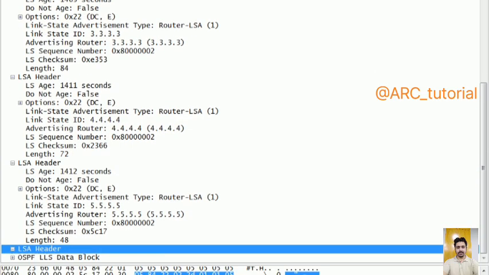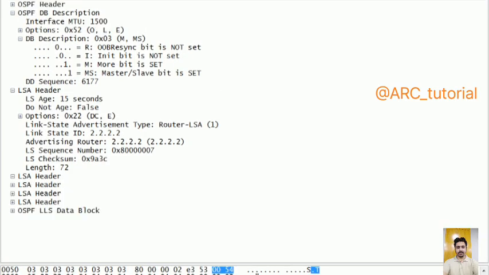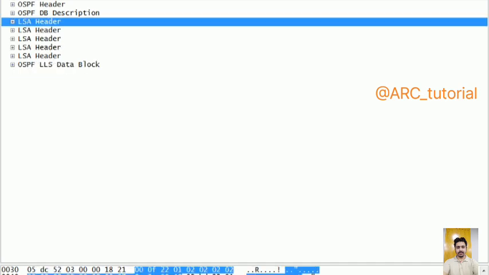R1's LSA header was not supposed to be provided because that router was down. But R2 was still having 5 LSAs because the network LSA was also there. It should have given only 4 LSA headers, but it was having 5 LSAs, because the network LSA was also there.